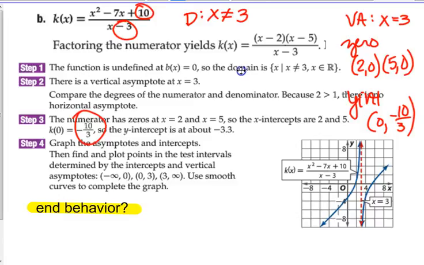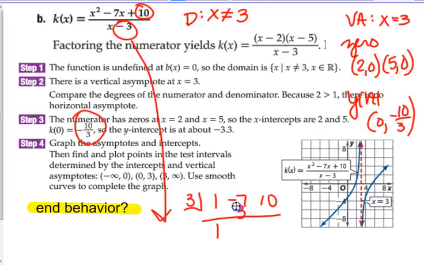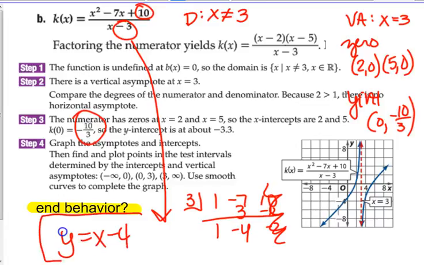What you would do is have to divide this out. If you use the original function, what would go in the little box if I did synthetic division? Across the top would be, okay, bring down, multiply, add, but I get to throw all this away anyway. What is the end behavior equation? Okay. You don't get to stop anymore by saying there's no horizontal asymptote, I'm done. Okay? You have to keep going, because we're in pre-calc. You have to actually find what that end behavior is approaching.